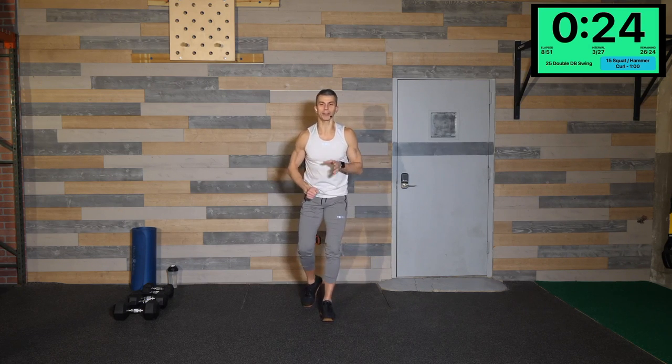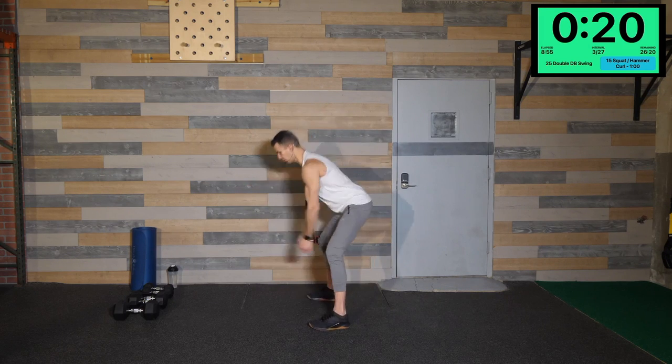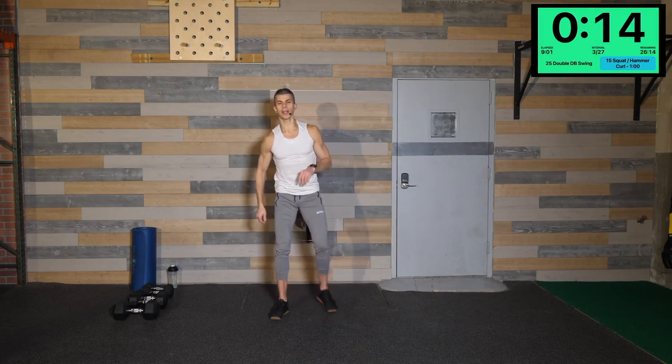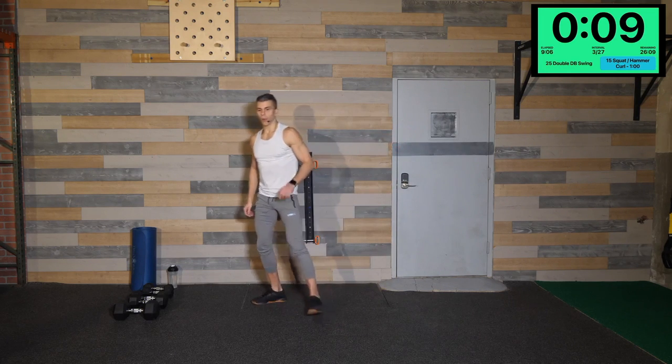Okay, good. We still have about 24 seconds left. Still push through. Remember, you're pushing through with the hips. You're not lifting with the arms like this, okay? It's all from the hips. Good. 15 seconds left. We got 15 squat hammer curls coming up.